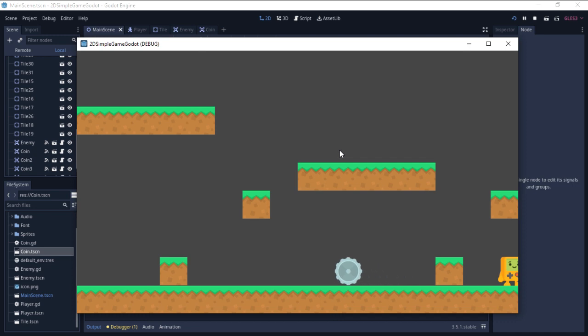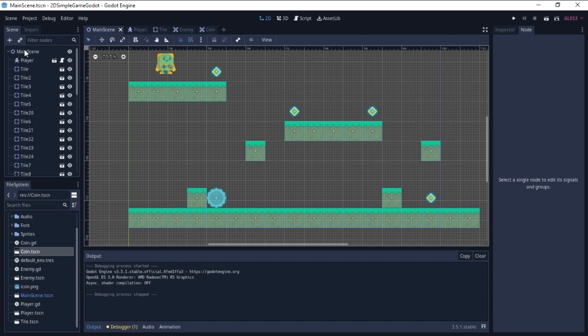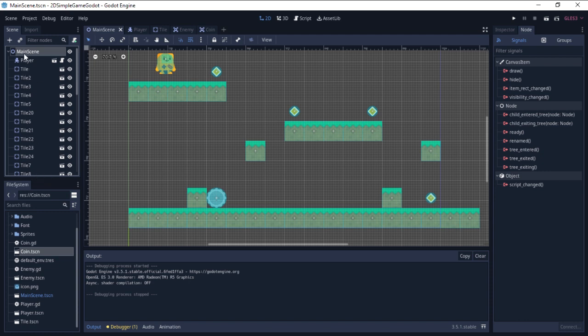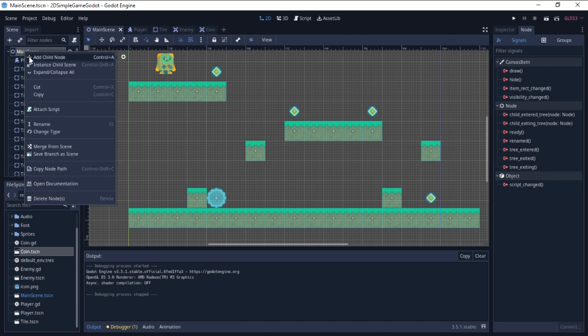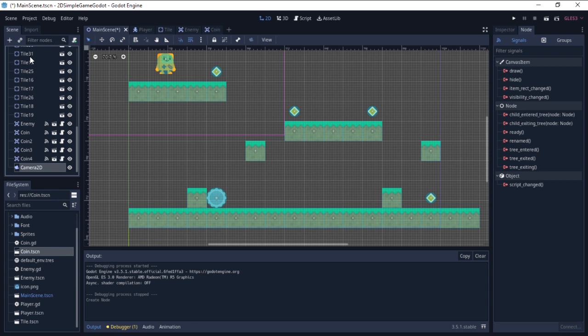But our camera is static, so let's implement the ability for the camera to move horizontally. The camera is a new node we'll create right now. The game is being rendered just based on the position of the nodes and pixels, not the position of the camera. So in the main scene, right click on the parent node and create a new child node using the Camera2D.